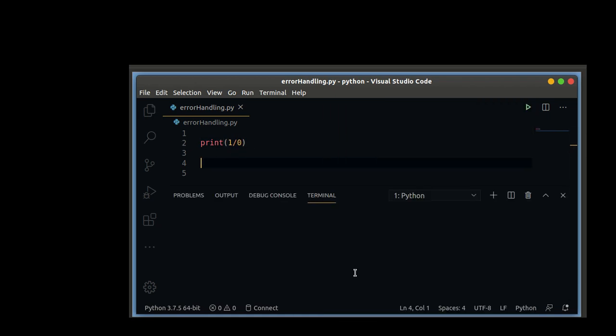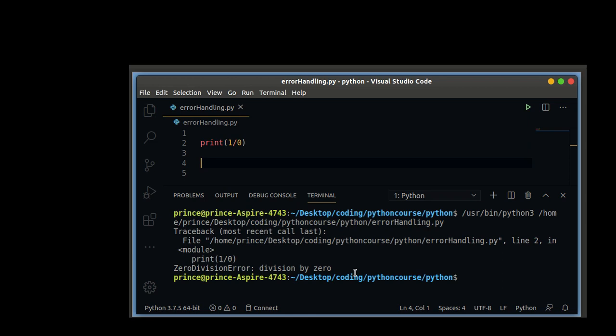So let's run this and we see which error we get. We're going to get an error which says that you can't divide 1 by 0, because you can't divide any number by 0, which is undefined. So we run this program, we're getting ZeroDivisionError. So the name of the error is ZeroDivisionError. This is the error which you're getting if you try to divide by 0.